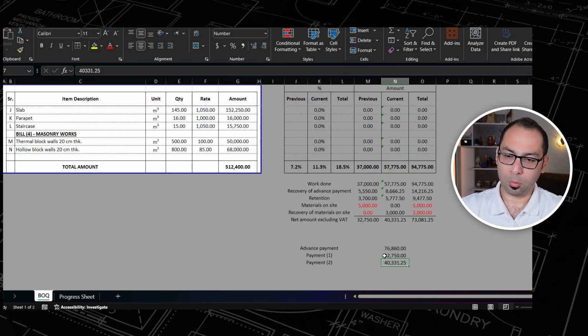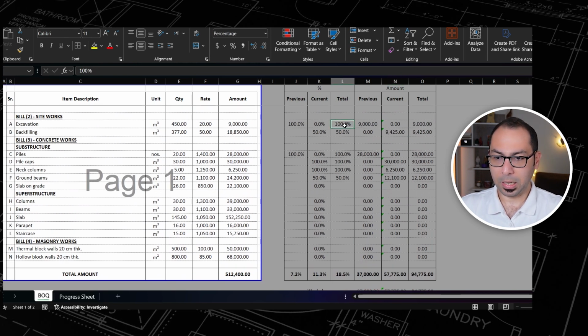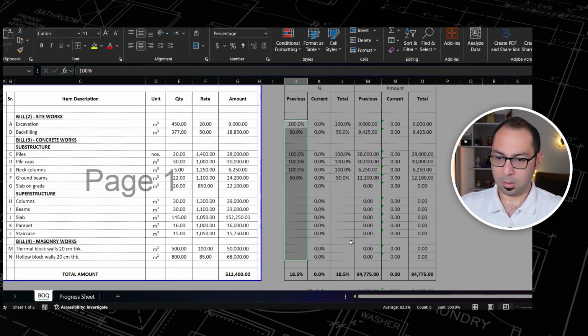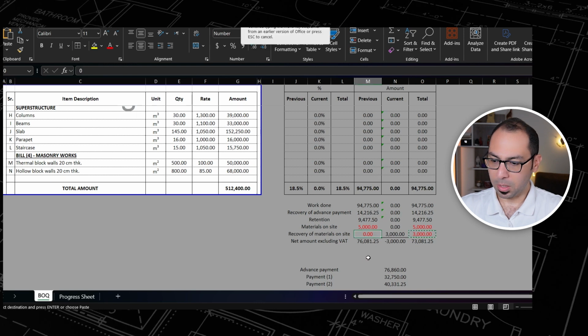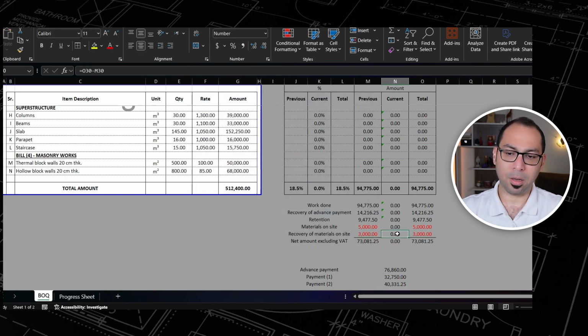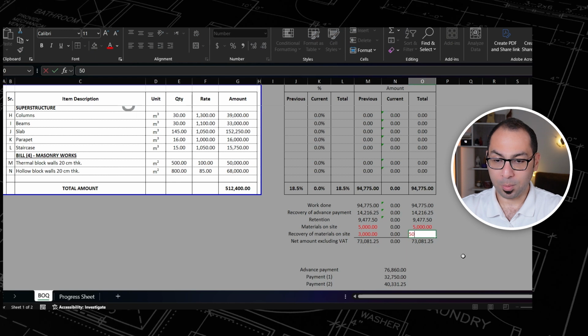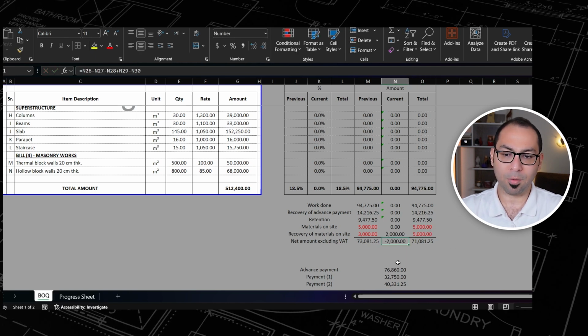And this is payment number 2. Now when I go to do payment number 3, again, the first thing I'll do, this should be previous, as you can see here. So this becomes 0. And there are no changes in the material on site. But for the recovery here, this 3,000 should come here as well. So I am not recovering anything this payment. But if I want to recover the balance 2,000, then I can say that the total recovery of material on site is 5,000. So I am recovering another 2,000 from the material on site that was paid before.